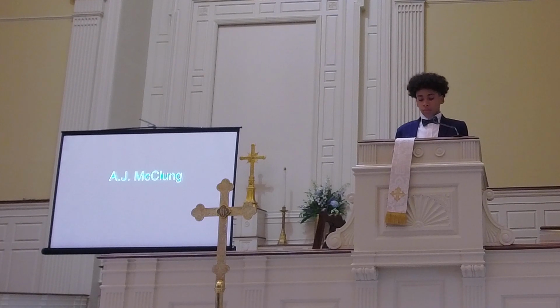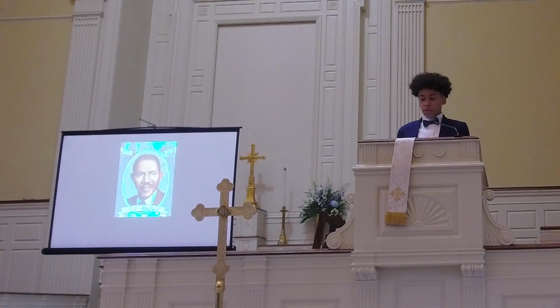McClellan's journey began in an origin shaped by the segregated South. Born into a family that instilled the values of integrity and justice, McClellan's young years laid the foundation for his future achievements. His education, despite the challenges posed by racial discrimination, equipped him with the tools to challenge the status quo and advocate for change.